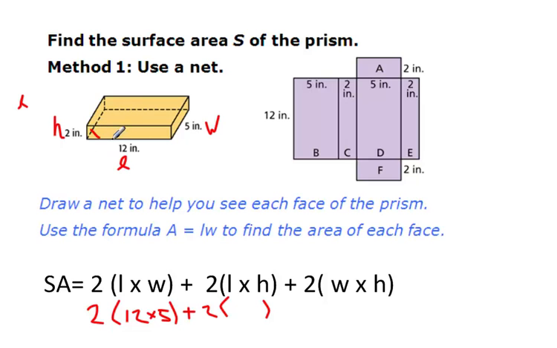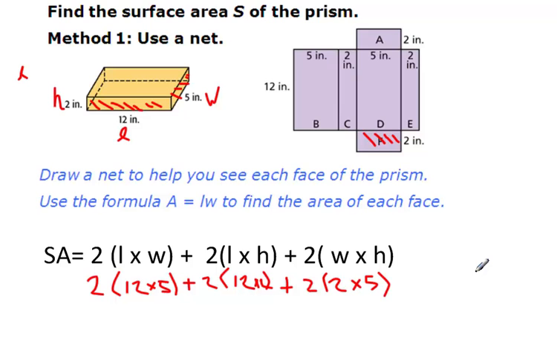Then we might say that this is the front, this piece right here. Isn't that a 12 by 2? Here it is right here. 12 by 2. Front and a back like that. 12 by 2. Plus 2 times the width and the height. So that might be this piece right here. Now if we look at it here, isn't that this piece right here? It's a 2 by 5. 2 by 5. We have 2 of them like that. There's a right side, there's a left side.